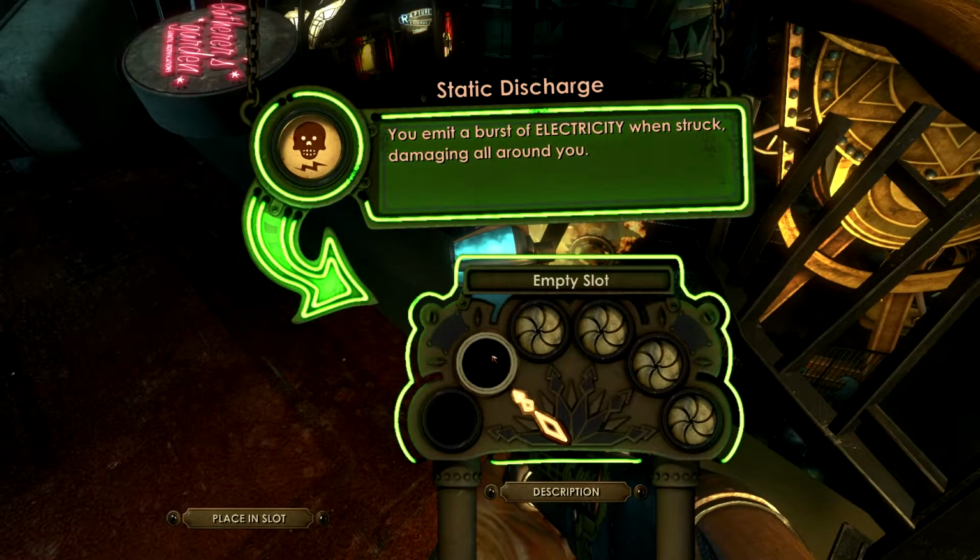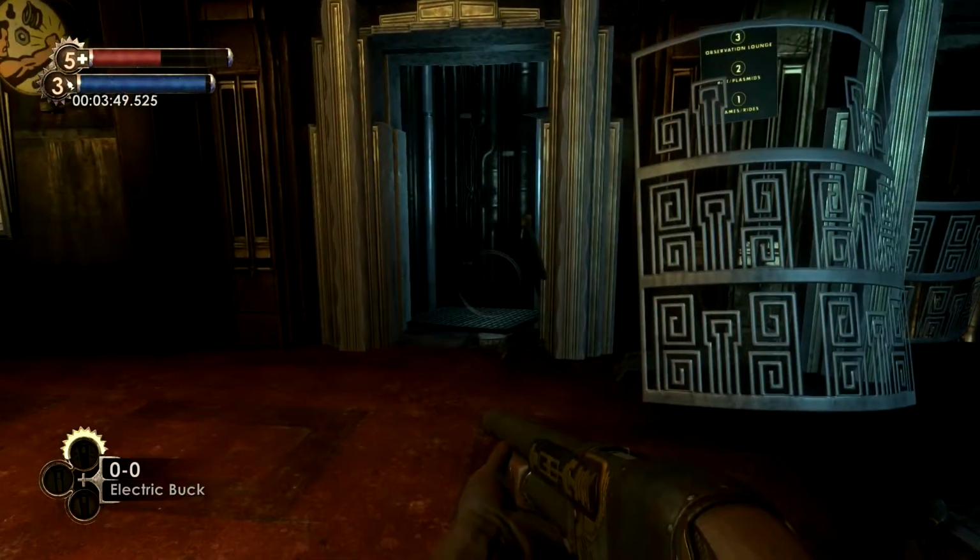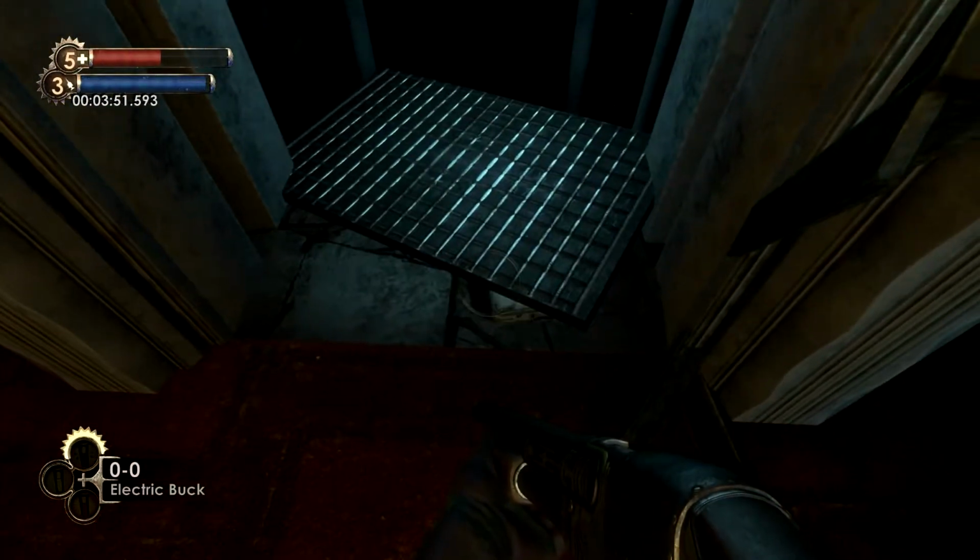Okay, so this doesn't give us electricity, but we put out electricity when we take damage. So if we need to activate something, we just need to stand next to it and get hit.